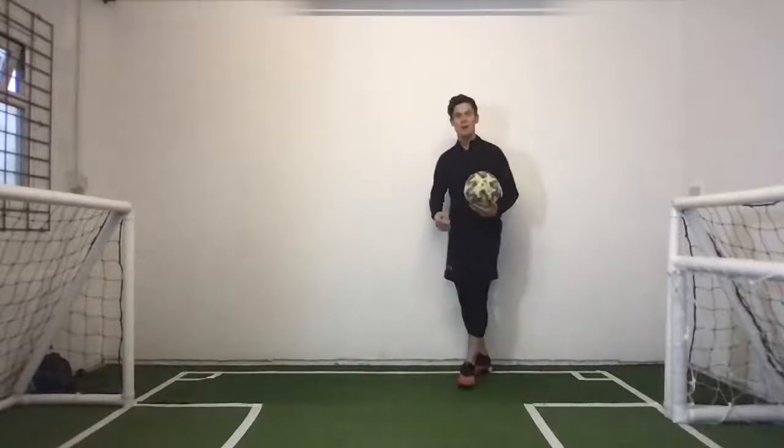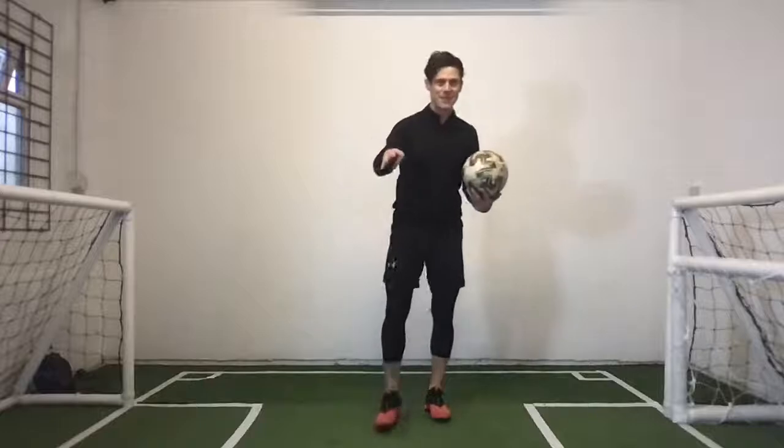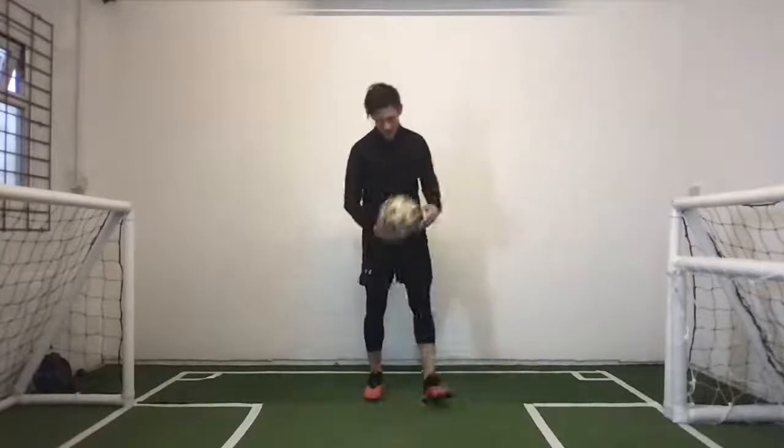Oh no, broke my light there. That's a perfect example of doing this in a bigger space, but hey ho.